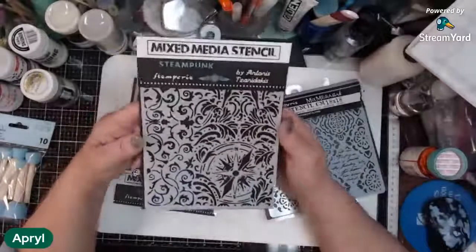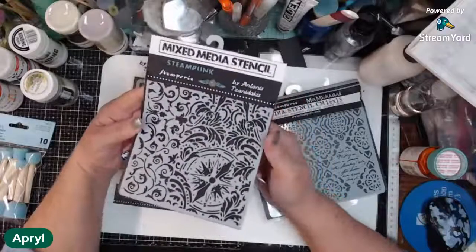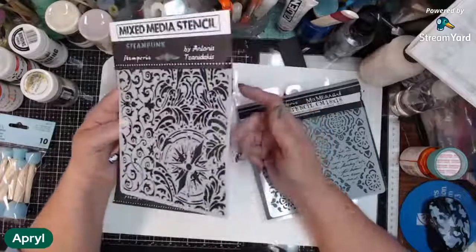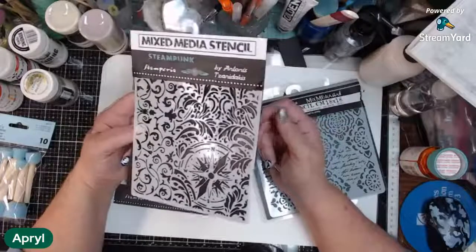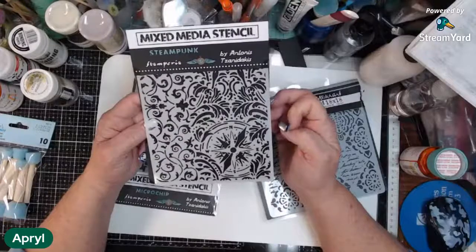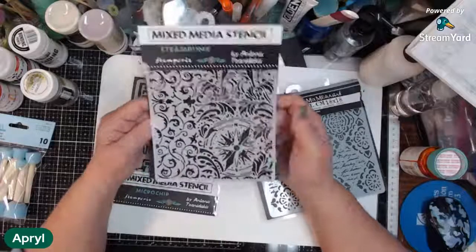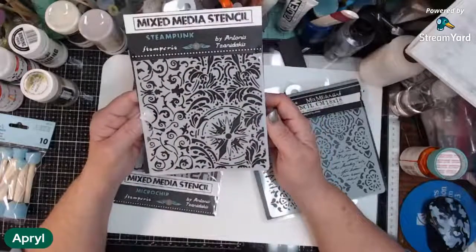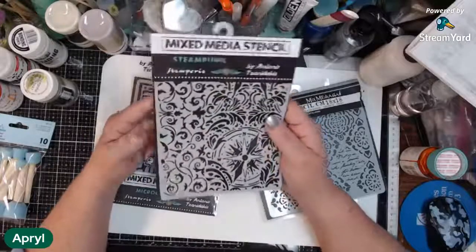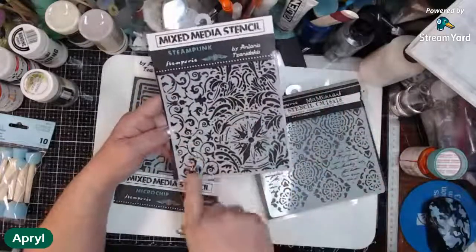This is the steampunk one from Sir Vagabond. This one is a hot ticket right now. Everybody wants this stencil, and it's a long time to get it. I've got 4 of them in stock because I've already filled an order with one of each of everything in it. I put them in the store, and people have asked me, did you get this? Do you have this? I get lots of emails every day. Yes, I do. I just added it to the store. But I love this one. Everybody is using this one in their mixed media, so I had to grab it, and it's $6.50. It's called Sir Vagabond Compass and Wallpaper, because this is wallpaper over here.